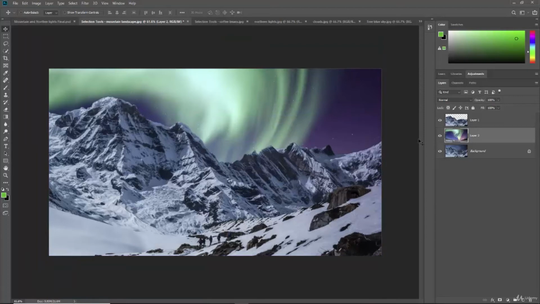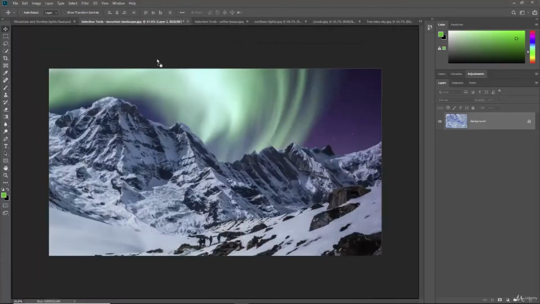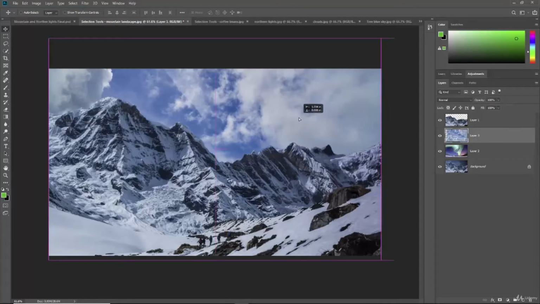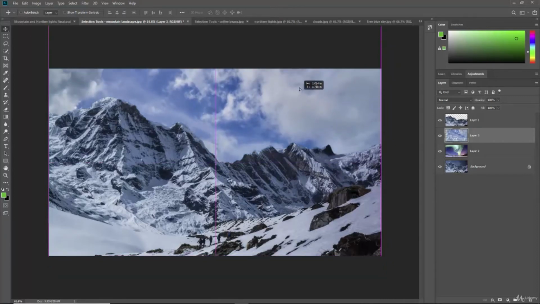And then we can put other background images in here too. So we've got the Northern Lights, that's pretty cool, but what if we wanted to put some regular clouds in there? Again, make sure you're on the Move tool, which is V. Grab it by left clicking it, drag it up to here, drag it back down in, and release, and it plops it in. Oh, and that time I was selected on this, so it actually put it in the right place, which is nice. Then we'll move it around to fit it, and that one just happens to fit just fine. And then you can move it to wherever you want it.